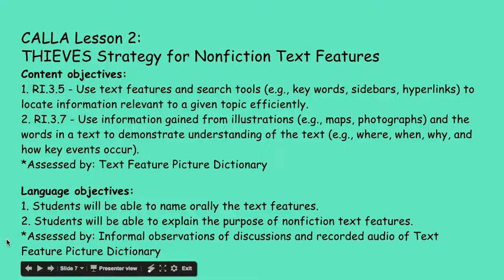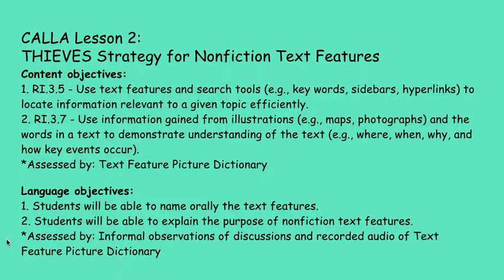All right, on to our lesson 2. This was a CALA lesson. We started to introduce really focusing in on a strategy that the kids could use to remember these special nonfiction text features. So we're moving away from the fiction, we're focusing in on nonfiction, and we brought up this mnemonic device, THIEVES, which is a really great strategy for ELs. And again, we really emphasized that strategy throughout the lesson.